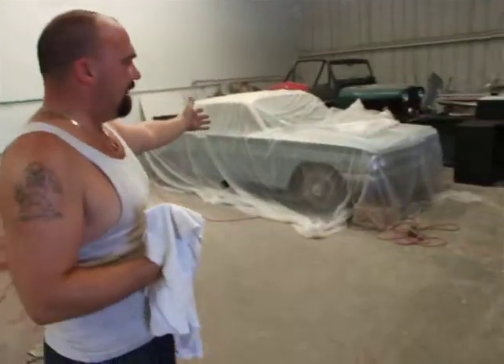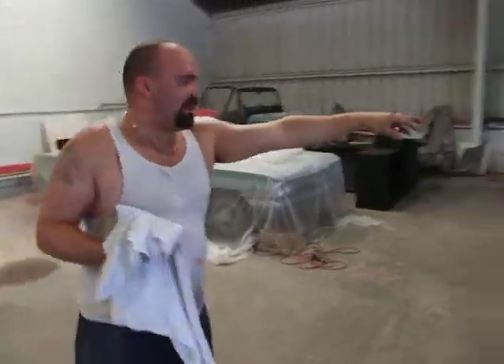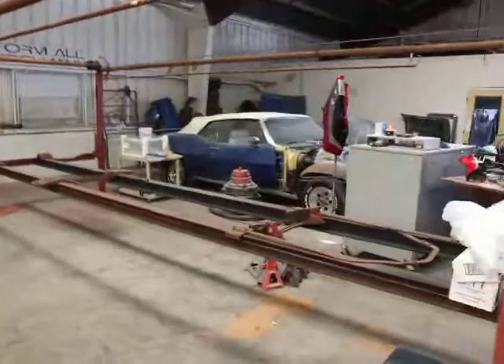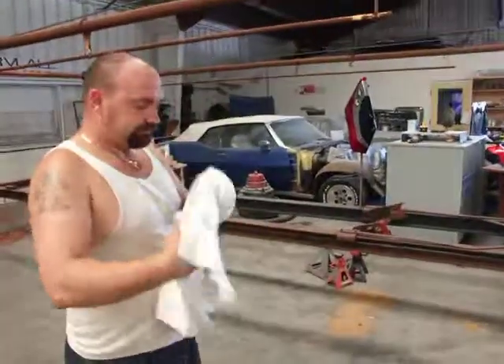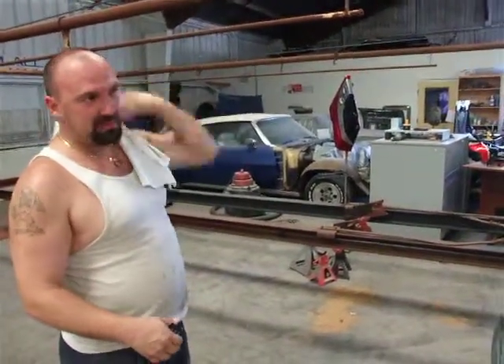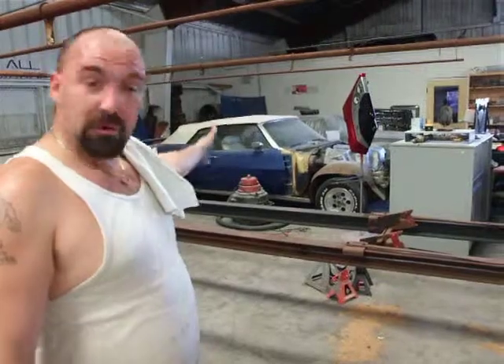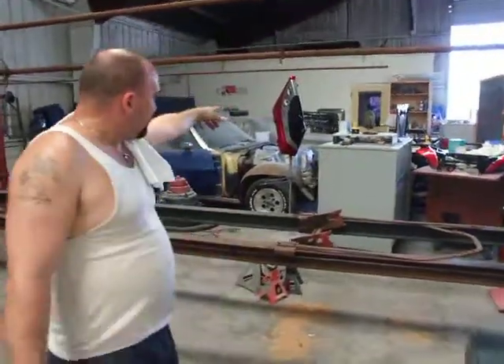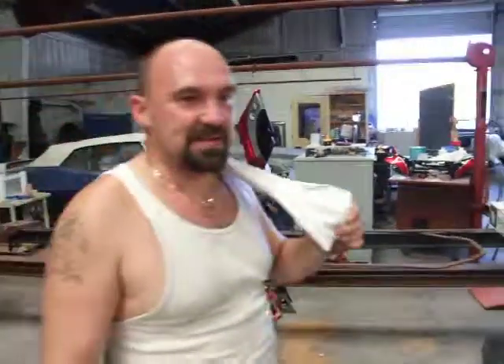We've got a '62 Cutlass F85 and a '64 Willys Jeep — both all original. You have Kuda Bob's '72 Le Mans convertible with a GTO package; they only made 600 of those. If I remember right what Bob was telling me, I want to say it was a W30 code — forgive me if I got it wrong, Bob, my memory is not as good as it used to be — but it is a very rare car. There are the bags we just got done airbrushing. That's what the entire bike of Ted Chapman's is going to look like, so look for it in the upcoming photos.